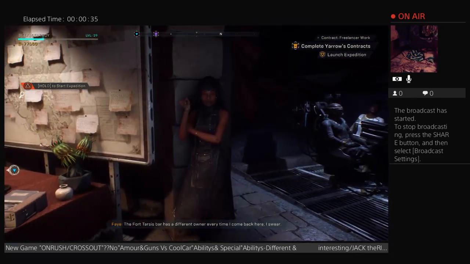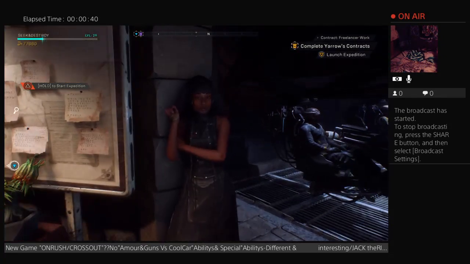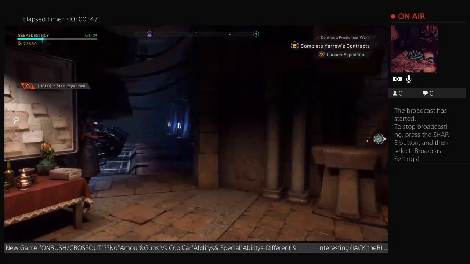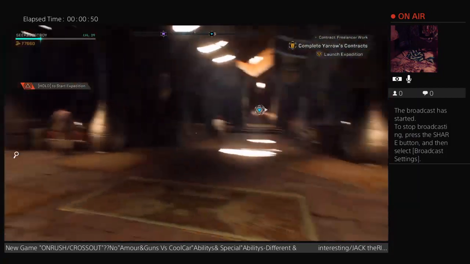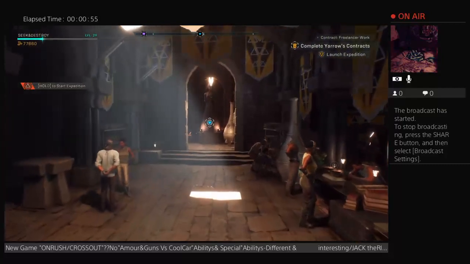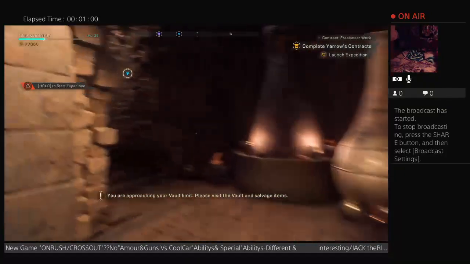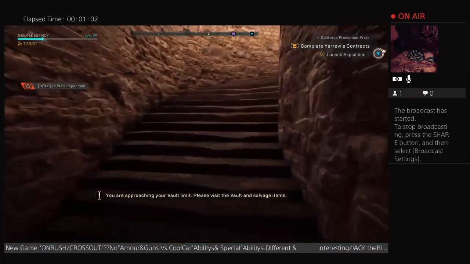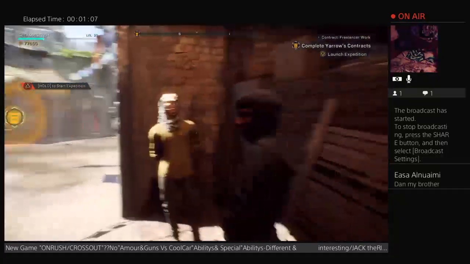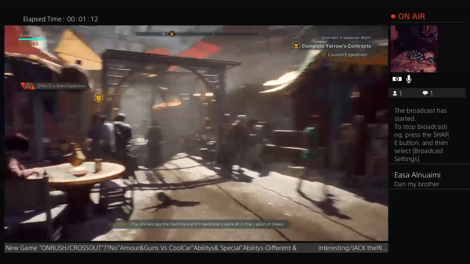The Fort Tarsis bar has a different owner every time I come back here. She's real smart, like a telepath. She transforms into the Anthem. The Anthem's like this superpower ability that can create life and sustain the planet and all this sort of stuff. And the Dominion aliens have come in to try and find all the relics on this planet, on Earth or whatever it is, and use all the relics to their advantage.